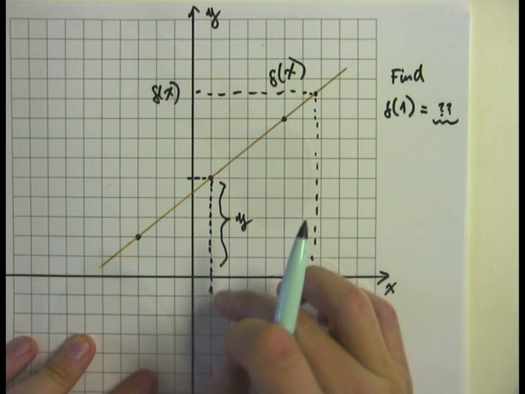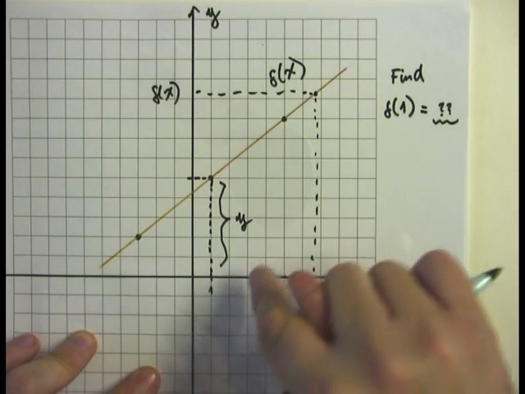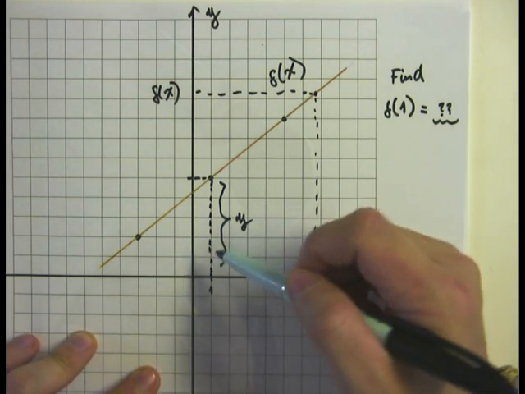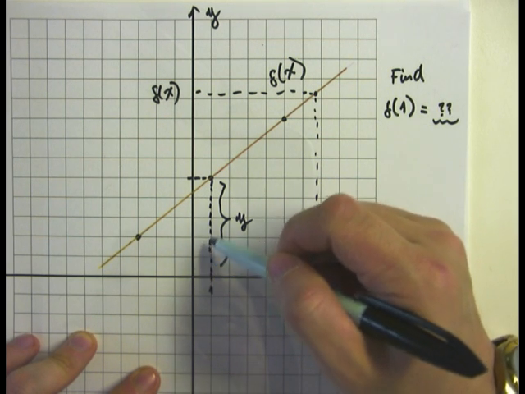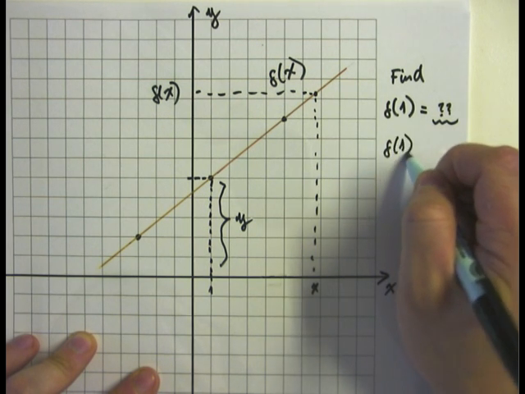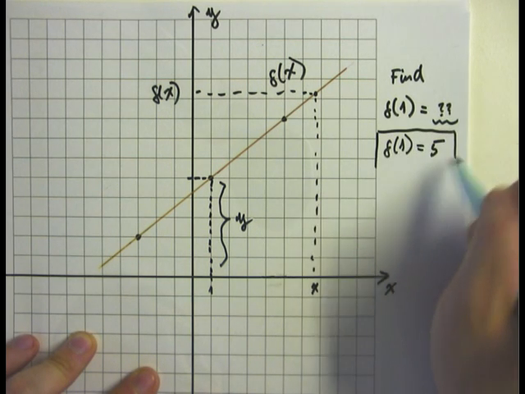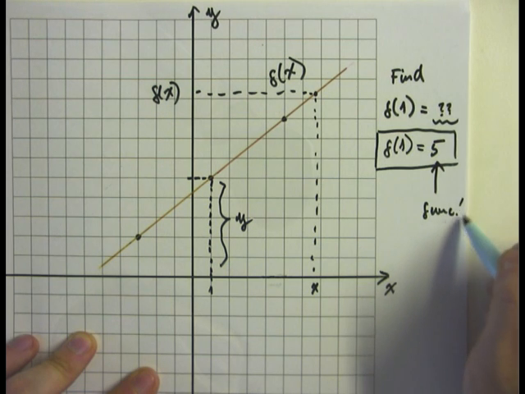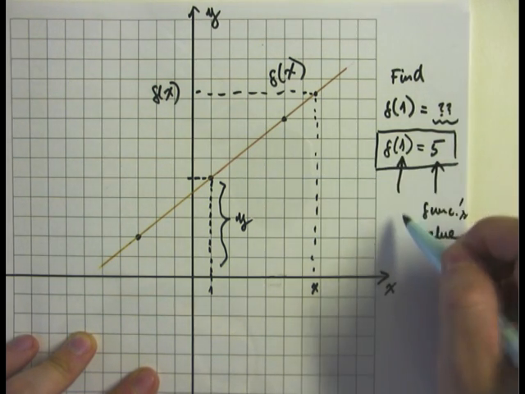Now if I measure, and of course we are supposed to eyeball these values, because reading off the grid can be hard sometimes. Here I'm seeing that at x equals 1, my y value would be 1, 2, 3, 4, and 5 squares above. So my answer to f of 1 would be equal to 5. And that's how I can find a function's value. So 5 right here is the function's value, and the 1 right here is the x value.